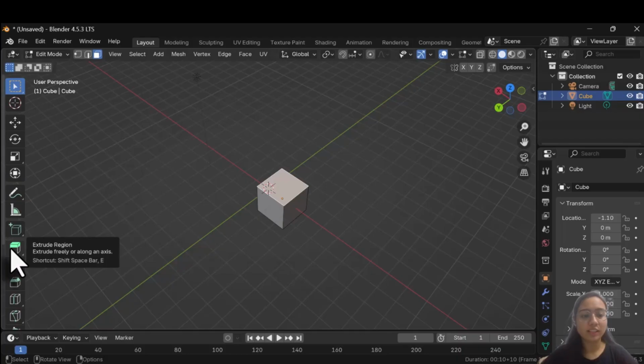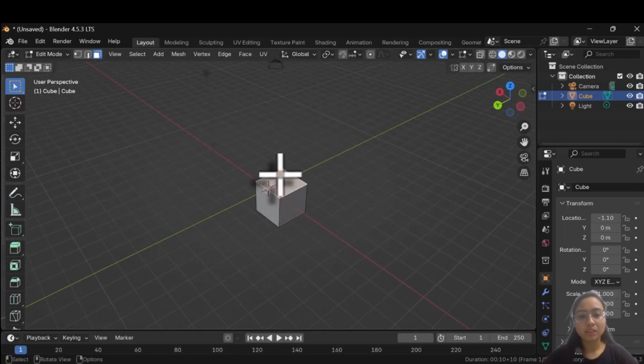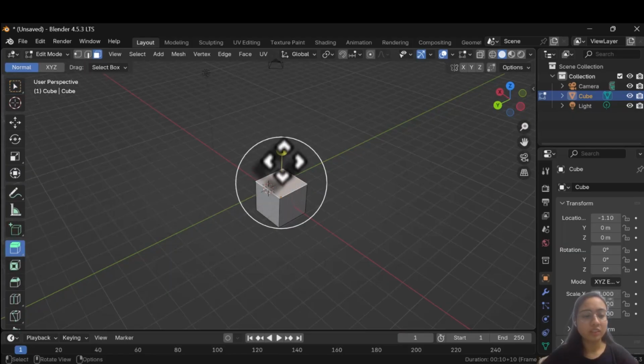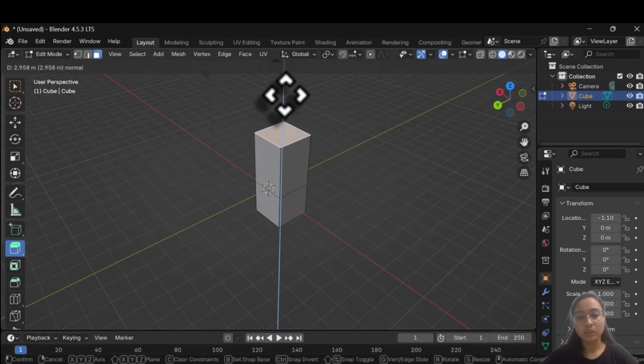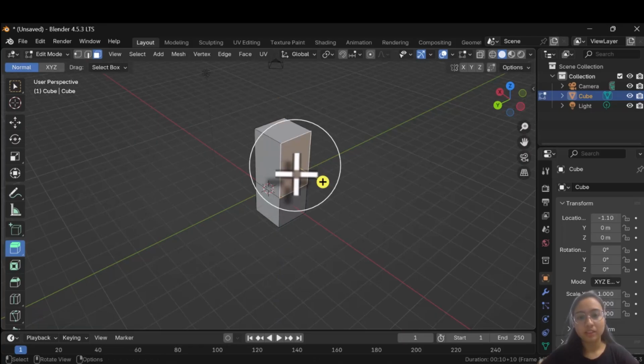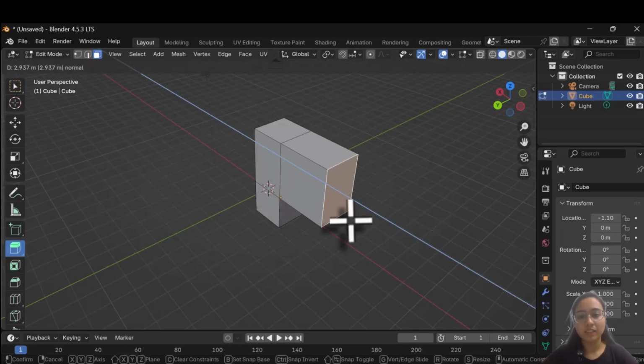The first is the extrude region. It enables us to extrude the face in a particular direction. Suppose I've selected this upper face, you can see a small yellow circle has appeared. I can simply click on this and drag it to extrude. I can select this face as well and extrude.